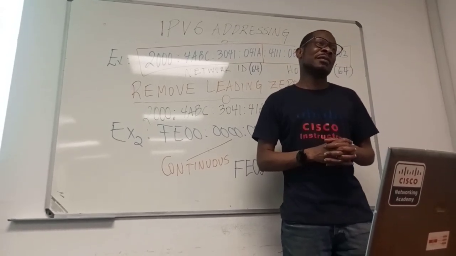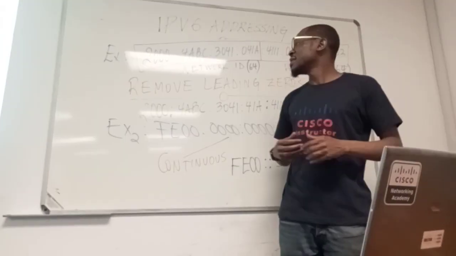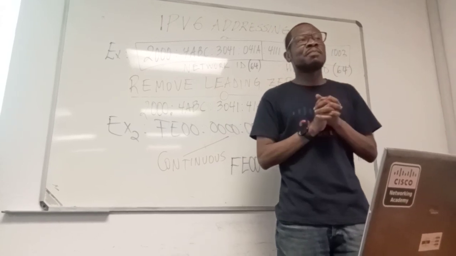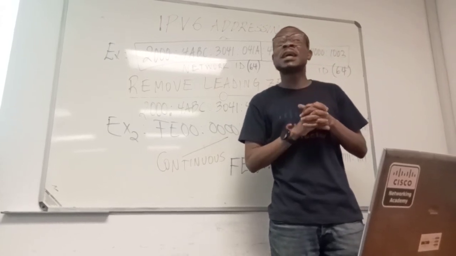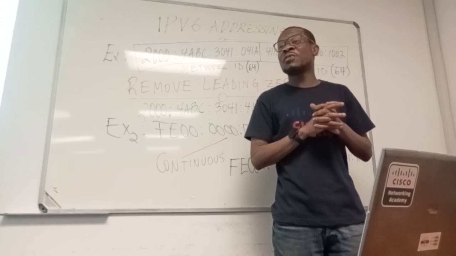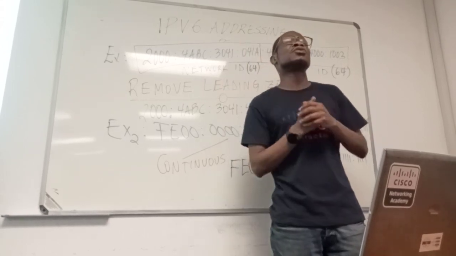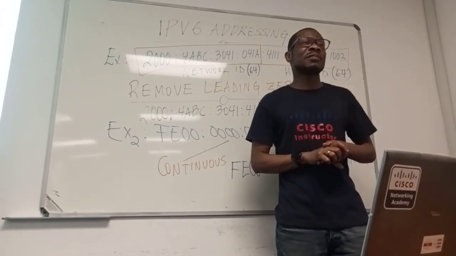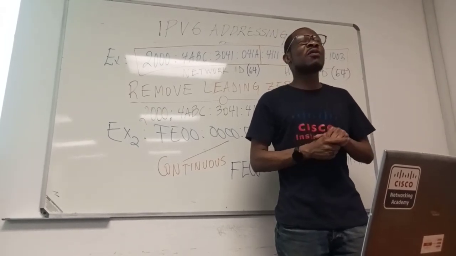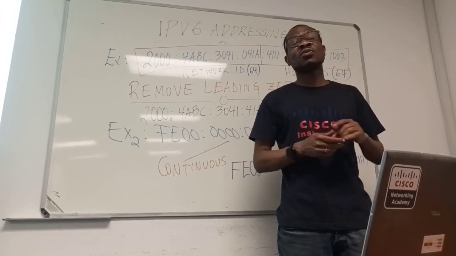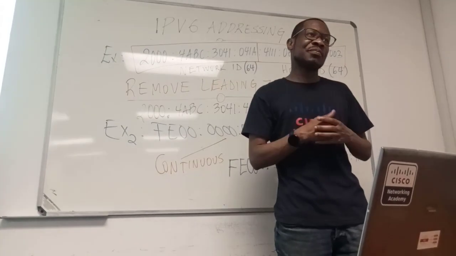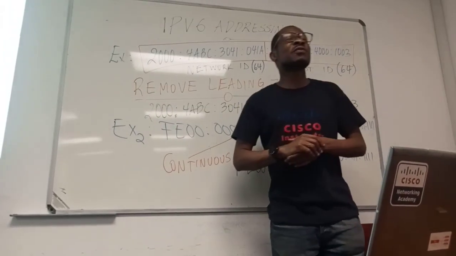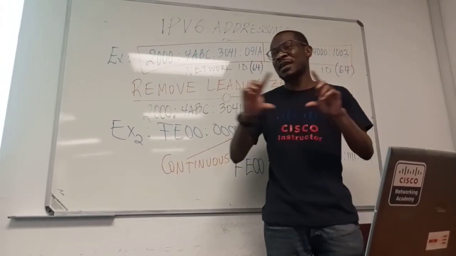So all those devices, you have to connect them to the internet. Remember that IPv4 is 32 bits. The maximum number of IPv4 addresses is 2 to the power of 32. But IPv6, we say it's 128. If you calculate 2 to the power of 128, you're going to get billions of IPs.